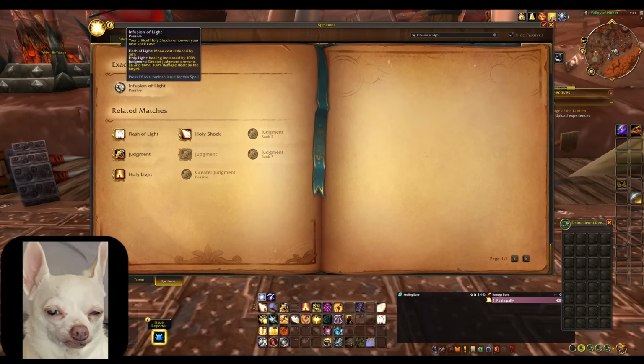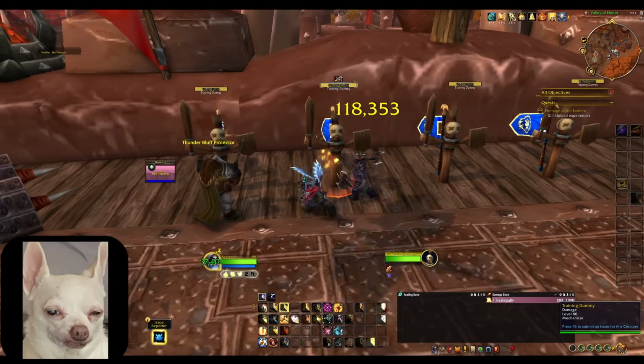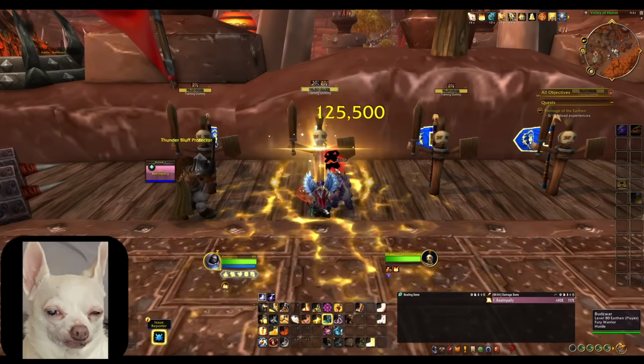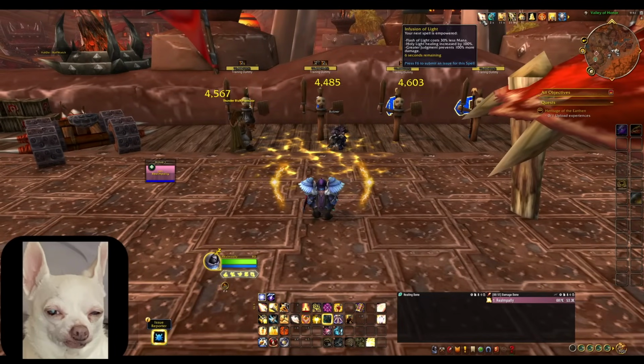All right, now the big question is going to be, how do we even track this? So if you go back to the first sentence, your critical Holy Shock. So whenever a Holy Shock critically strikes, we have a chance to get this Infusion of Light proc. So let's go through our rotation until we get something to crit here. So this is it. It's these little yellow bars here on the side. And we can see in the top left, we have an Infusion of Light proc.